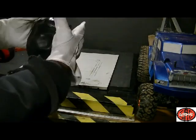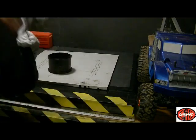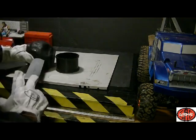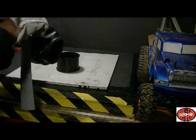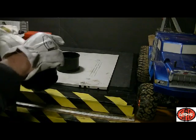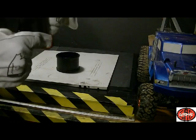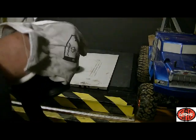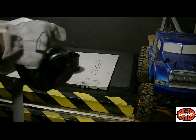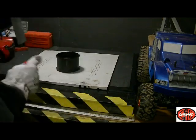Stick that down now. I don't really know if I should or not, but this glue does dry pretty fast. Alright, now we're going to try to get the rest of it on there in one shot. Sorry if my hands are in the way, guys. Okay. I'm almost at the end of that tube, but I think I might have enough on there. Alright, well, we're going to try it anyway.